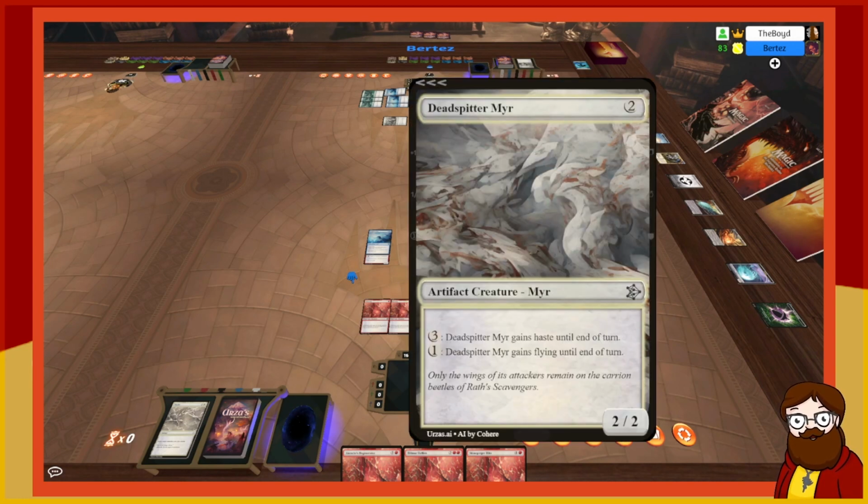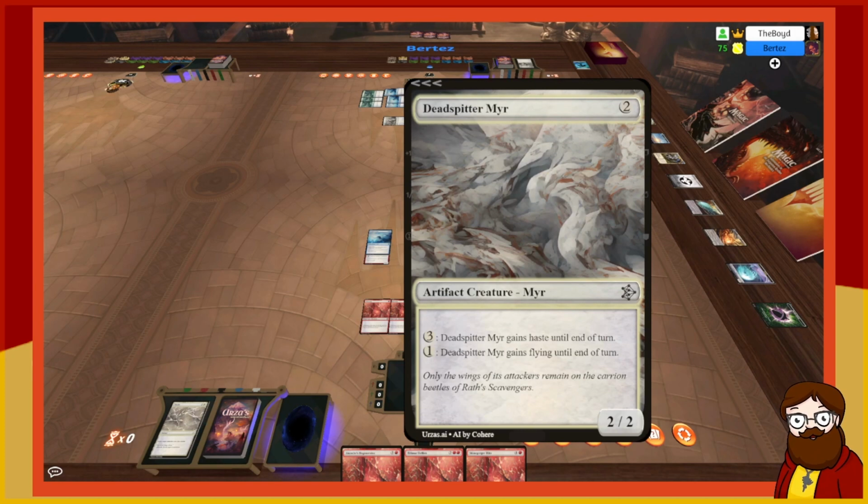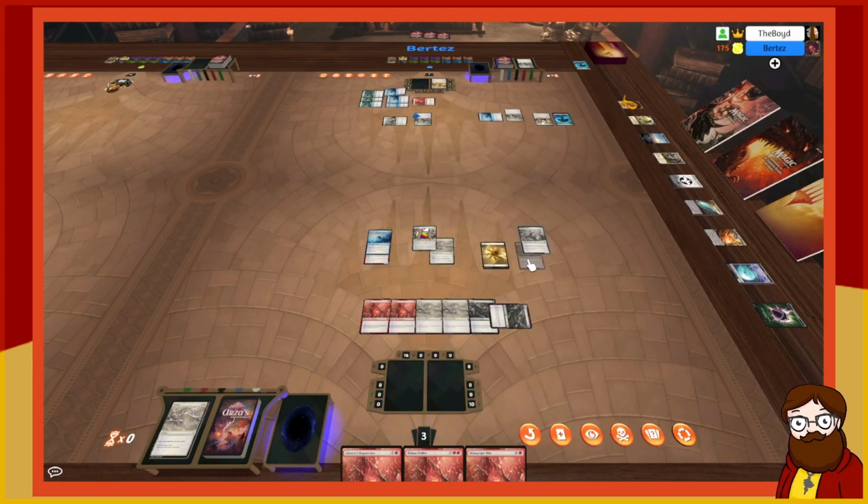I'm going to spend 1 to give Dead Spitter Mirror flying. Okay. And then I'm going to attack like so. Again, this enchantment's still here. So you could triple block Wblbrg. That's a thing you could do.